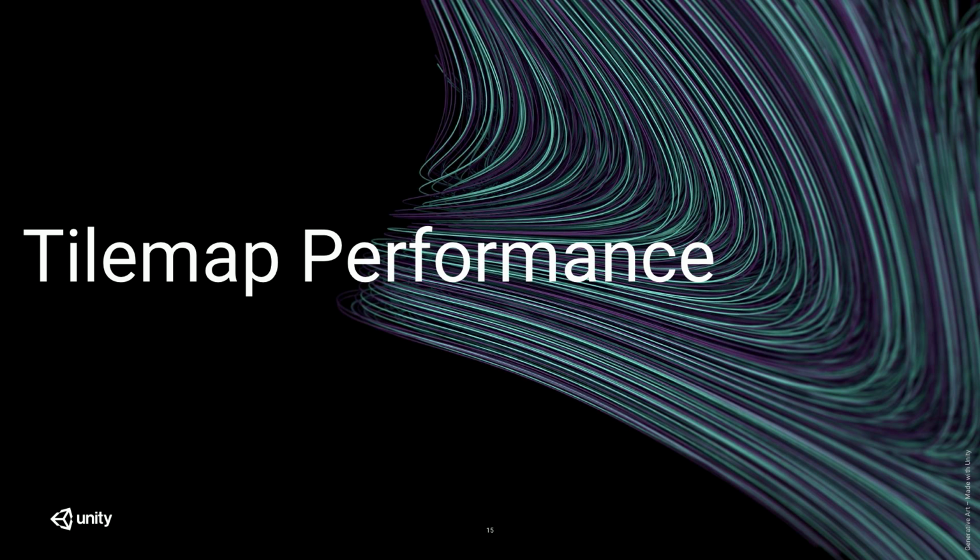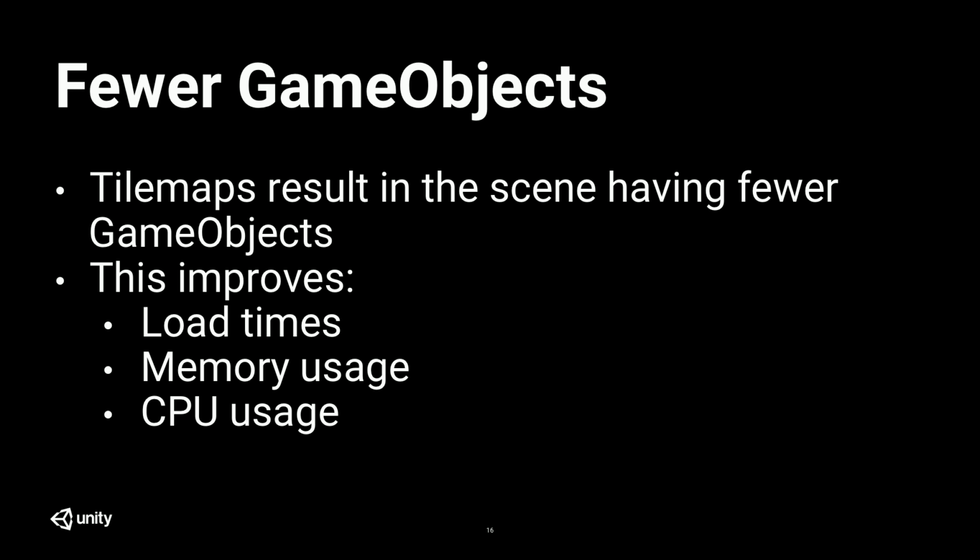So now we're talking about Tilemap's performance. And again, when I say performance, this is CPU, GPU, and memory, RAM. One of the things that's great about Tilemaps is you have fewer game objects in your scene. As you'll know if you've worked on 2D games before, you end up with lots of sprites in the scene, and all of them are separate game objects.